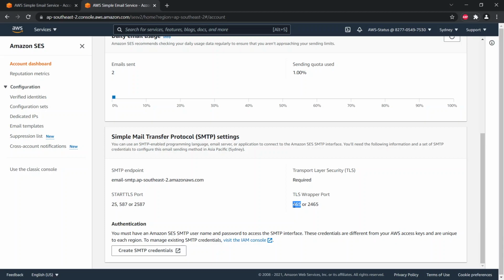My favorite is 465, it gives a little bit of extra security. And one thing that they haven't mentioned is what sort of login method you can use. You can go for login or plain. My favorite is login. And yeah, this is it.